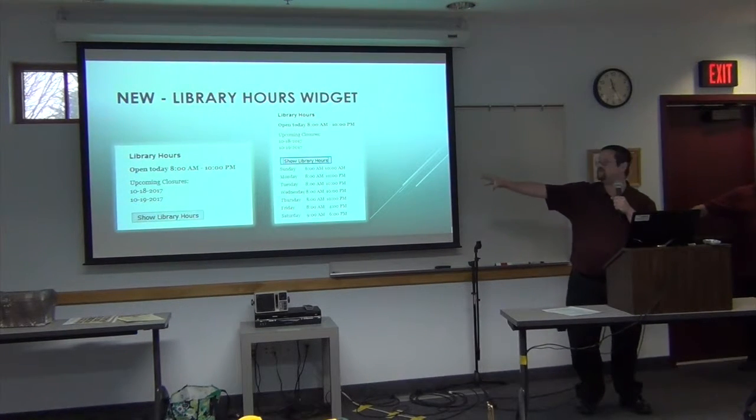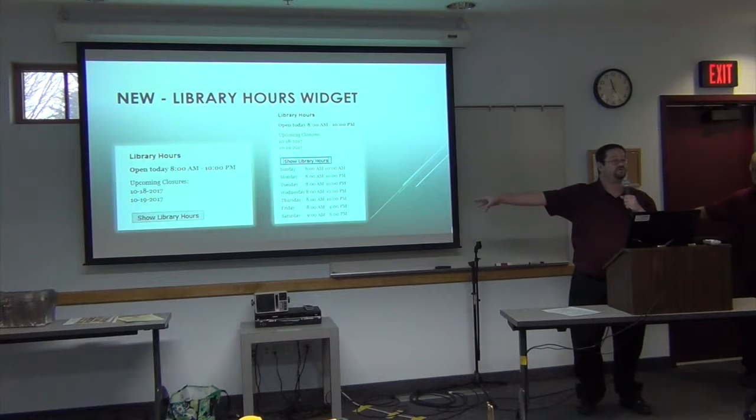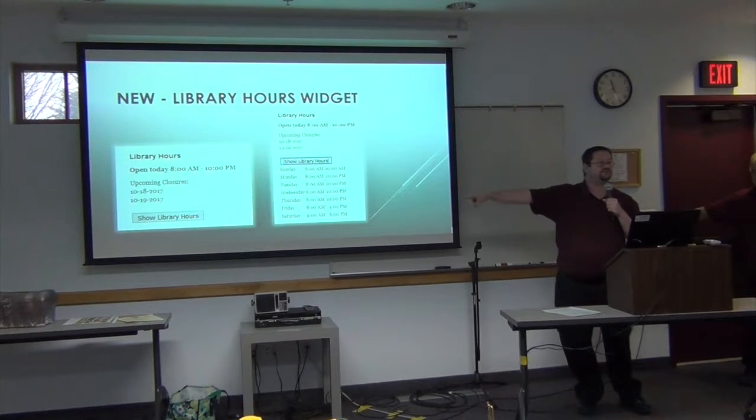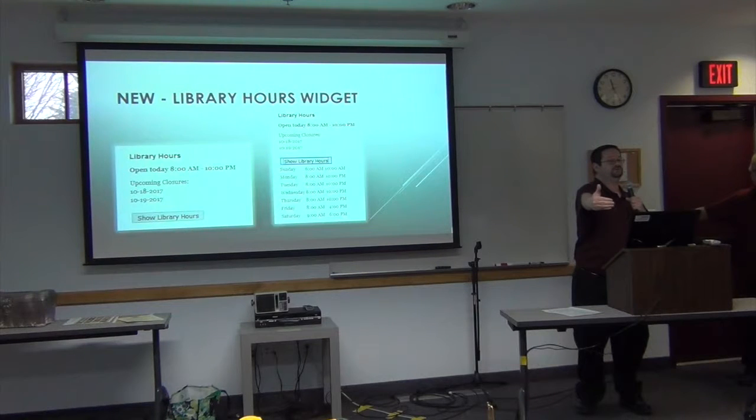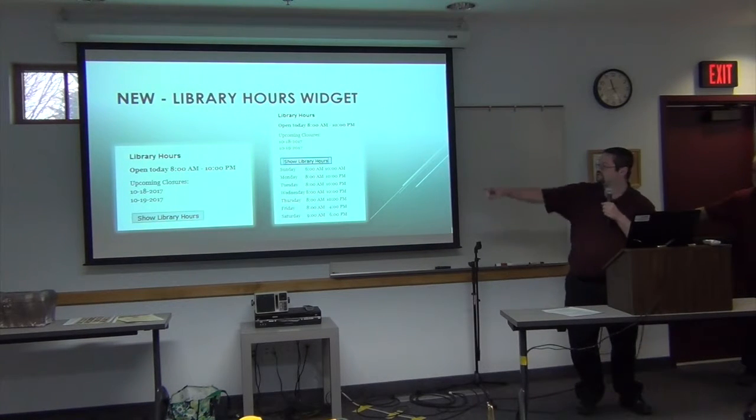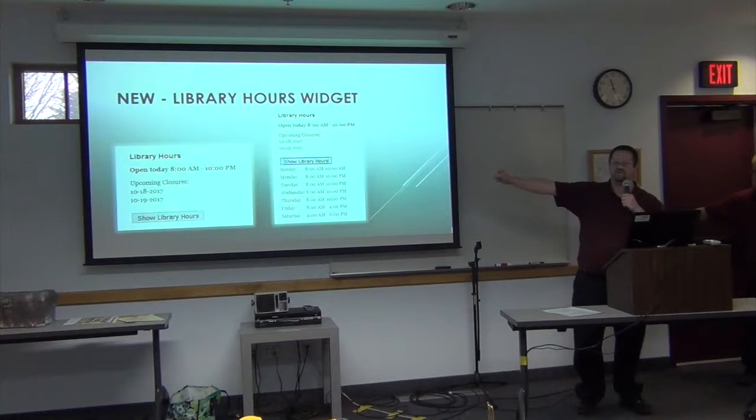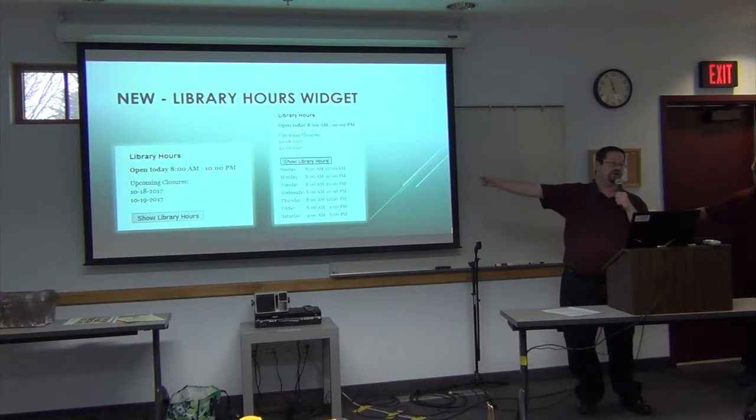Because this means as you update your hours and you mark days as closed in Horizon, this widget is going to display it on your website. And this widget looks 7 days into the future. So you'll see how it says upcoming closures and it has the dates. Those won't be there if you don't have any closed dates coming up. But as you have holidays and stuff like that, it's automatically going to display that. So, yay, this is a widget that means less for you to do or remember or think about.